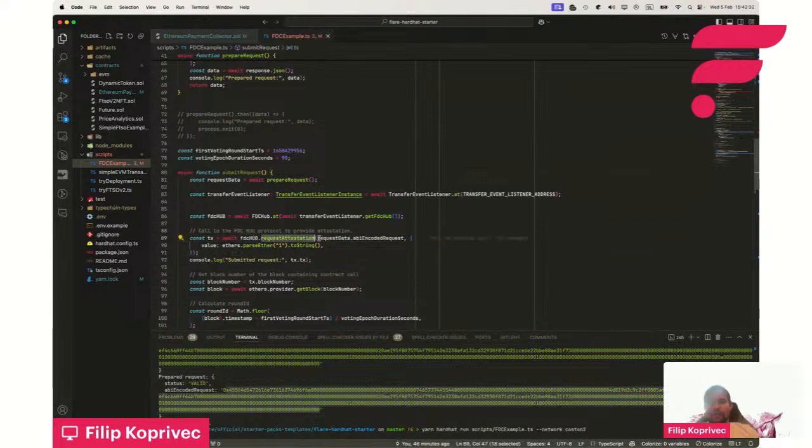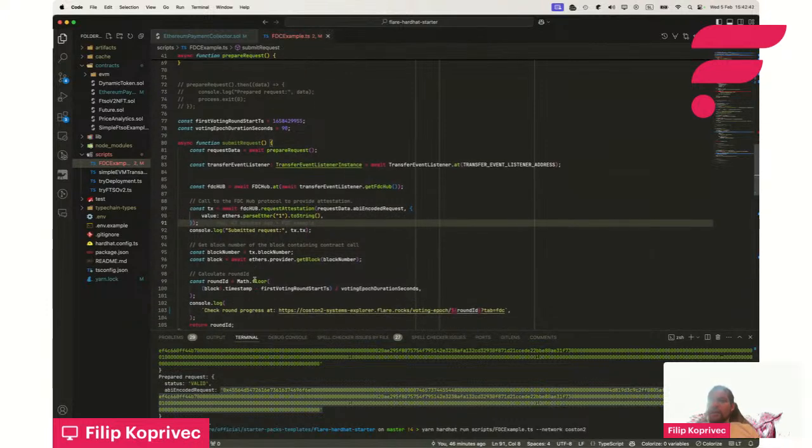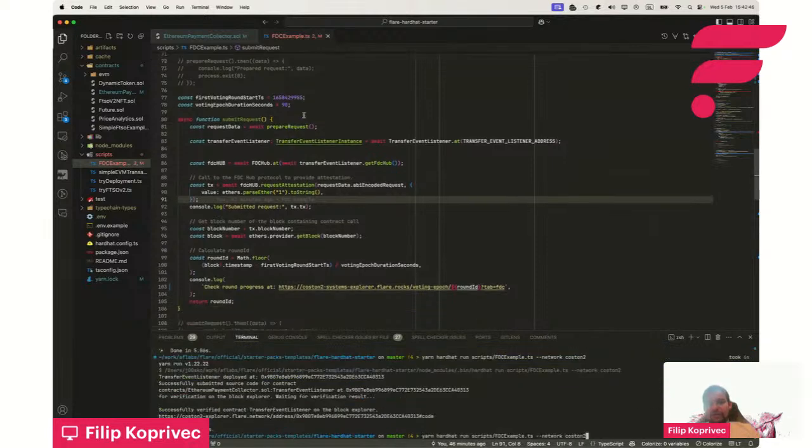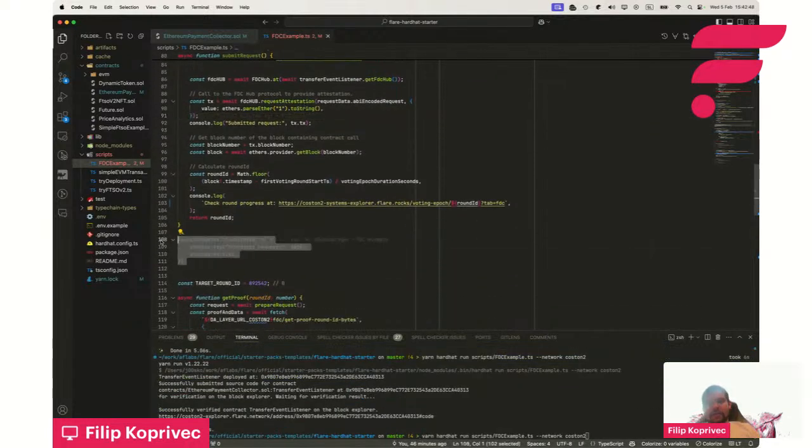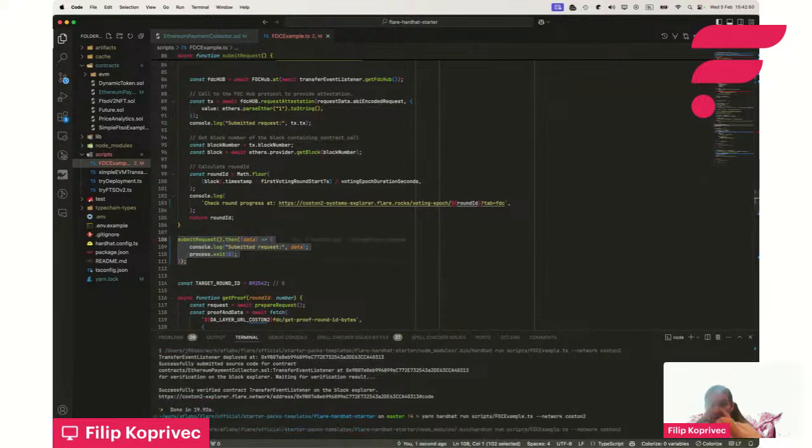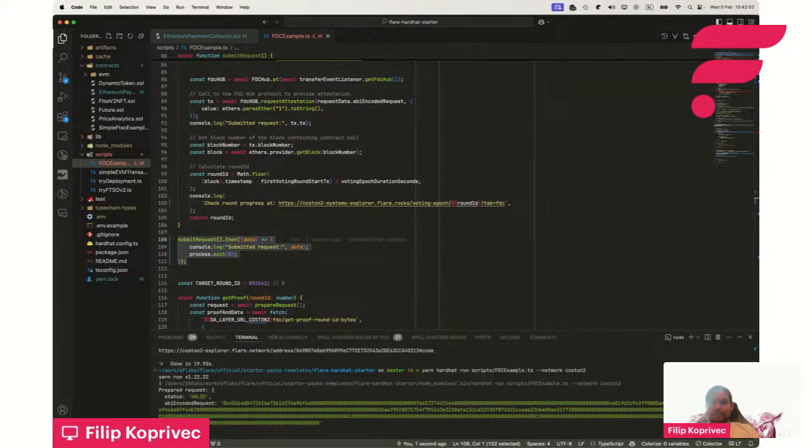This request attestation pushes this encoded request to chain, adds some value to pay for the necessary fees, and that's it. And then we wait for the round to complete. Let's firstly execute this, and then we'll see what's happening, and we can observe the FDC round happening in real time.